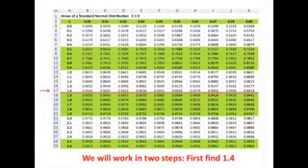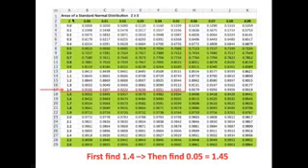In order to locate an area for a z-score of 1.45, we will work in 2 steps. First, we have to start with locating 1.4. That's the first phase.